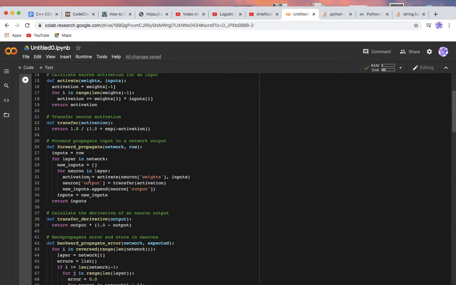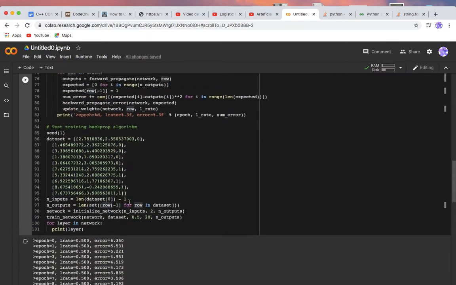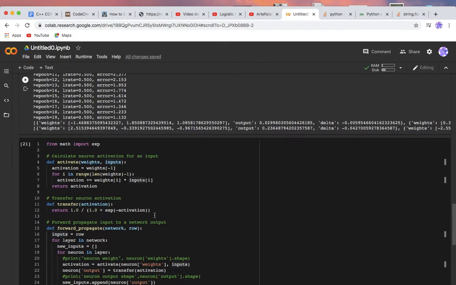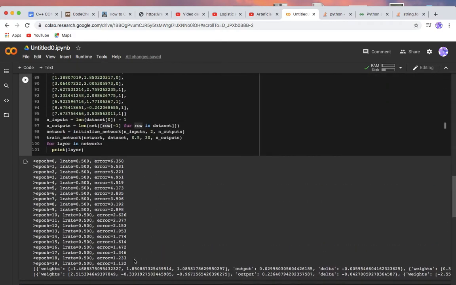This one is row, and row is nothing but the input. It becomes an input, so we multiply it each time. The weights were 1 and 3, and similarly we have the inputs 3 and 1, so that we can multiply, and then finally we get the next layer. The activate function is called, then we apply the transfer, and then we get the output. In this way we update our weights each time, for 20 times, and finally the weights reduce our error. You can see here we have run it, and the error is reducing.